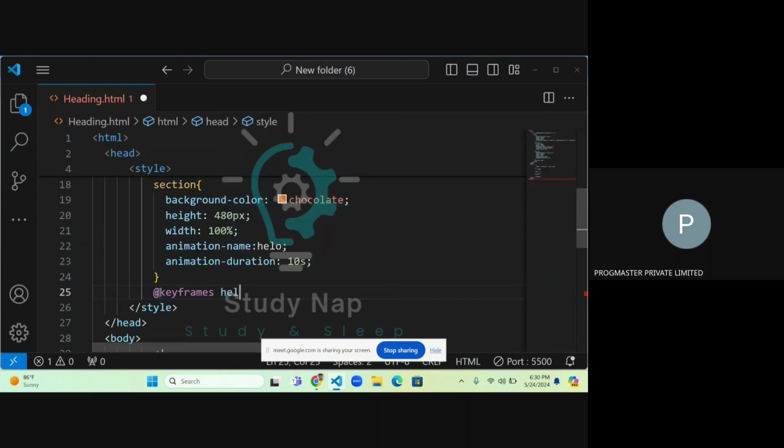Which one? Like hello will be the animation name, flower basis. And then now we have max width is 100 percentage. Within the 100 percentage, for example, we have to apply 10 colors. 10 colors means 100 divided by 10, 10, right? 10, 10, 10 divided. So for example, if we have to apply only 5 colors, 100 divided by 5, 20, 20, 20, 20, right?